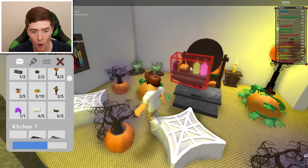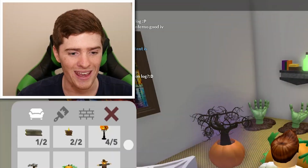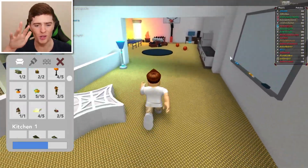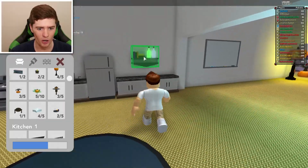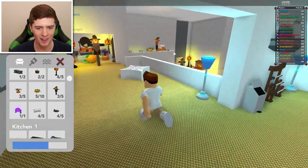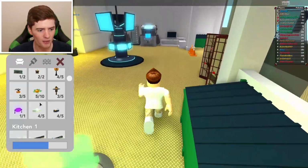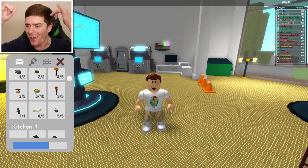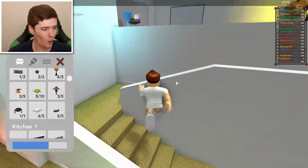And then we have, oh, the potions. That can go on the wall. Yeah, boy. That can go on the wall right there. That looks cool. That actually looks really cool. All these items together, I think, look very, very cool. We could put the little shelf like right there. Maybe like one up there as well. I like it. This looks cool. We could put one in the factory area. Put one there. Yeah, that looks lit. But that's cool. That's all the Halloween items right there.